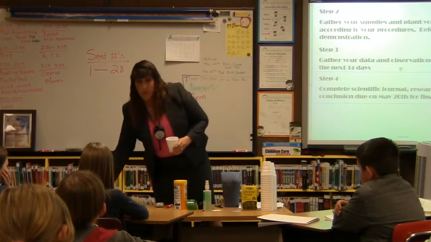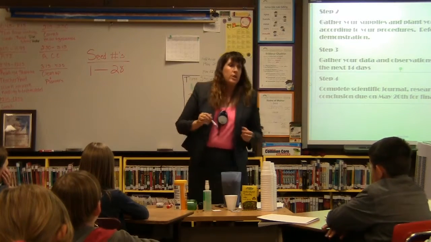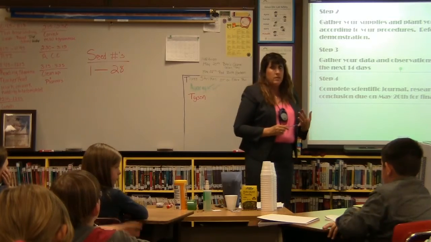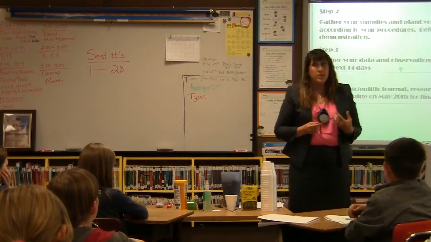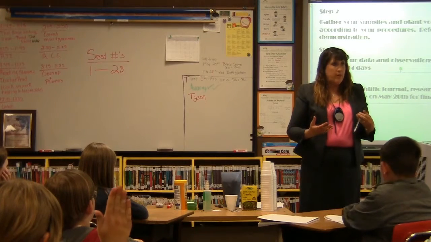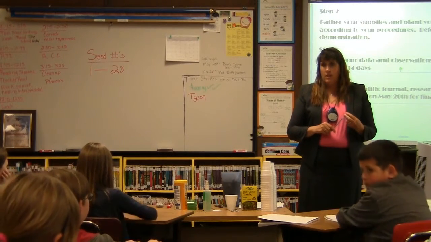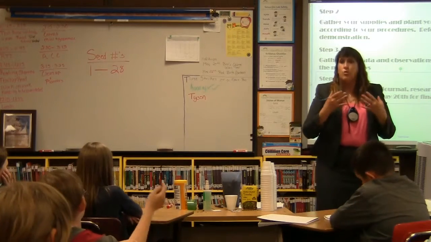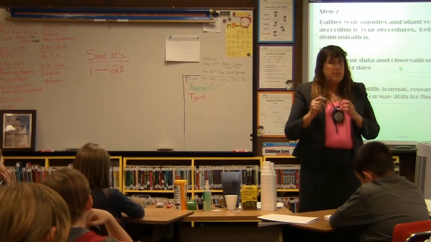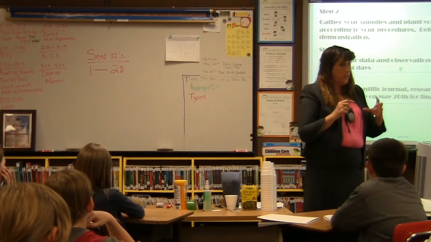Some things that you need to do once you get your seed and your supplies: you need to record your seed number. Before you plant your seed, what is a good thing that you think you should do in your observations before you plant that seed? Cheyenne? See how the seed looks. Write that seed down. Maybe take a measurement of the seed, okay? Look at the seed, and is it a long seed?